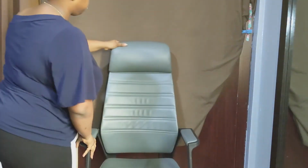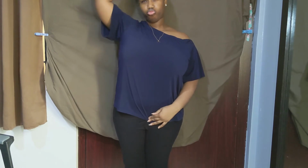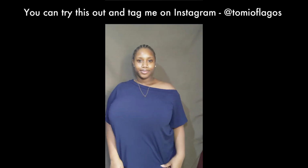For taking the pictures, you can decide to record a video and then take screenshots of the video later on, or you can decide to set up a timer on your phone and just put your phone on portrait mode to take your pictures. You can even take some pictures standing. Just figure out where your head stops, like how tall you are, and just adjust your phone to that level, and voila, you have your pictures. I took some really nice pictures, so I was very happy. You can even decide to do some minor edits, retouching and all of that.